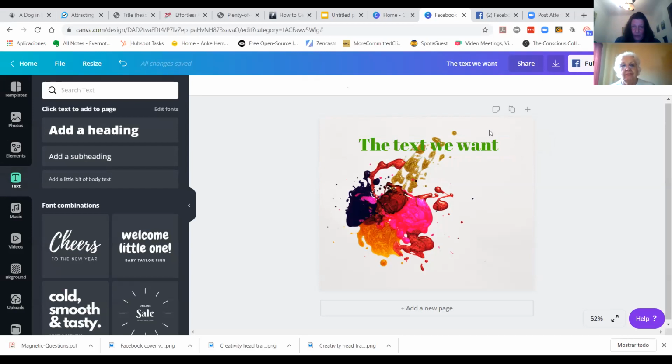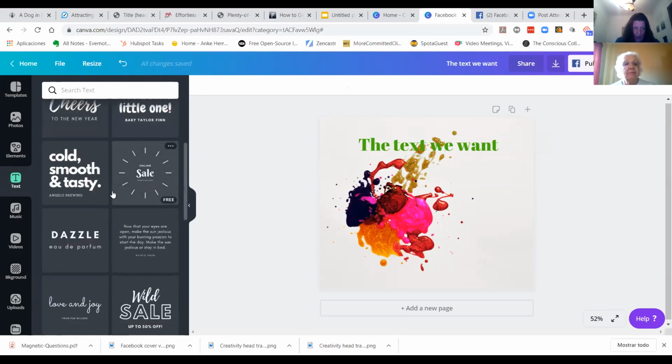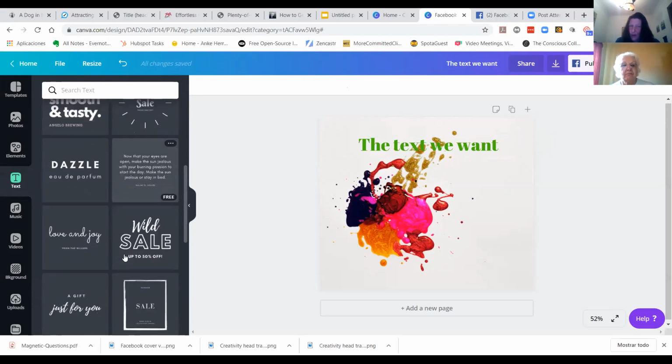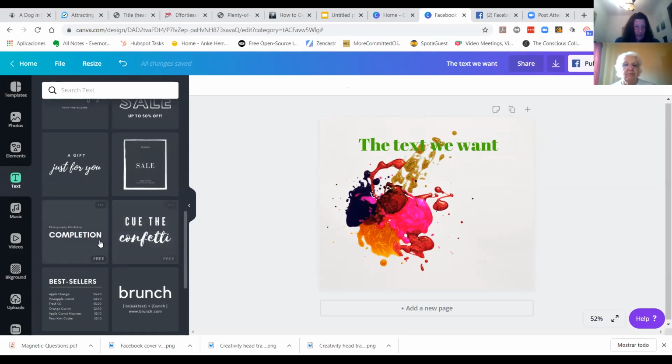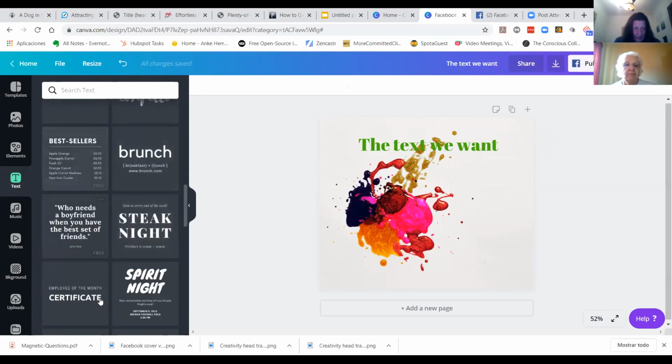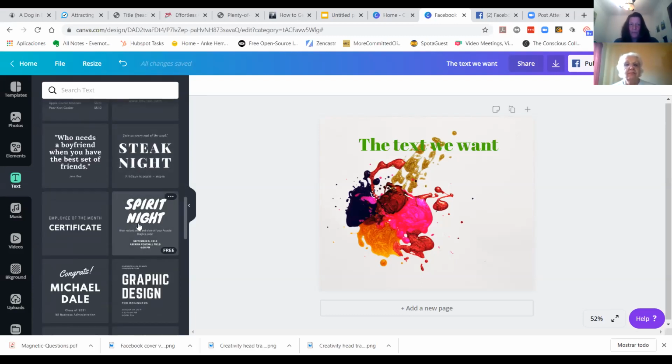Just before we move away from the text, if you're here in the text elements, you have a lot of things that are already made, and I quite like to look through those, because obviously these samples here are made by graphic designers. So the fonts they use and the combination of fonts are usually better than what I can come up with. Quite often I use those if I find something that actually makes sense for what I want to do, and then just change the text.